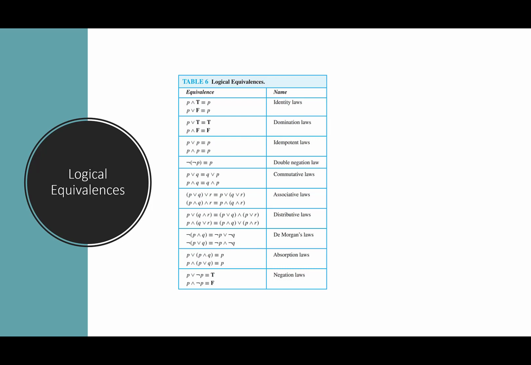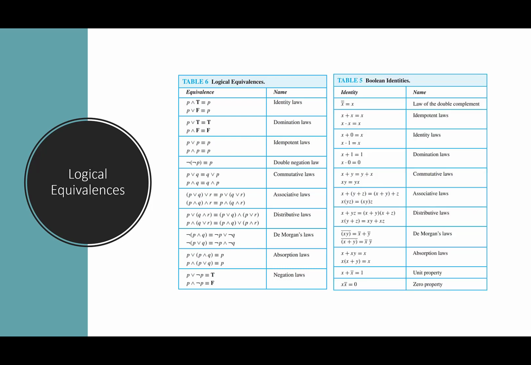Here in Boolean Algebra, we have the Boolean identities, and they're very similar, okay? So, like for example, this first one here, the law of double complement. Well, that's basically the double negation law, right? It's the exact same idea. So we're not going to dive in depth in these. We're going to look at a couple of them here, and we'll talk about them for just a minute. But we're just going to kind of see them in action, and we're going to walk through a couple of these where we algebraically reduce the formula.